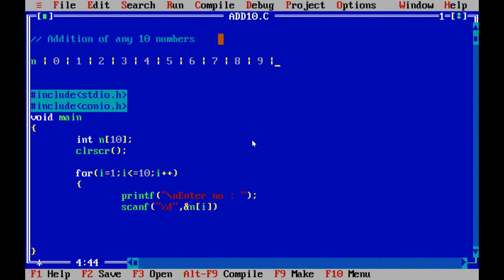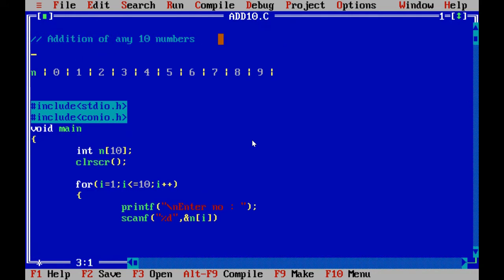And keep in mind that, let me write some points: array always starts with index 0. So as you can see, the name of the array is n, and the 0th index, first index, second, third, and up to 9.